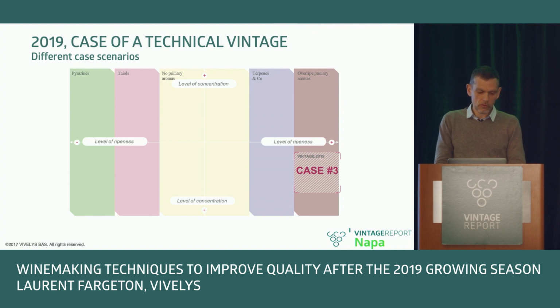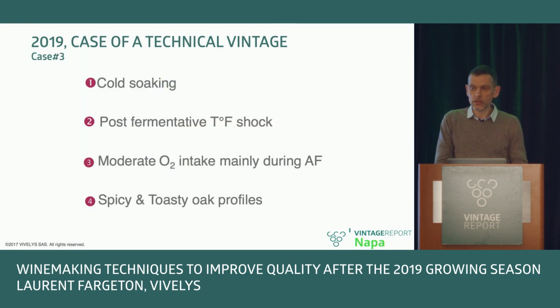But in some specific situations, like if vines experience some water stress, there are some tricky situations to deal with, like dry tannins. So the main risk in this case is extraction of dry tannins that are impossible to change with oxygen or in other ways. Fining is the only solution. And so in that case, we choose some cold soaking so as to extract more anthocyanins than tannins and to avoid the extraction of tannins.